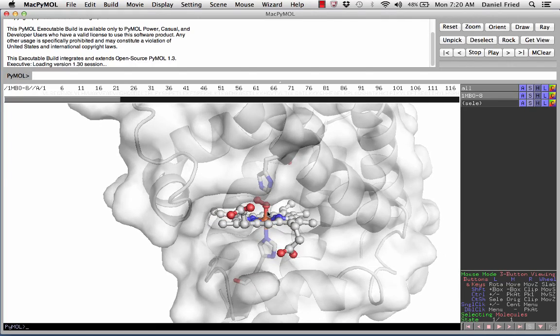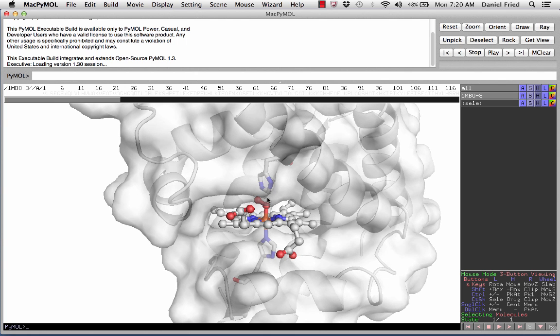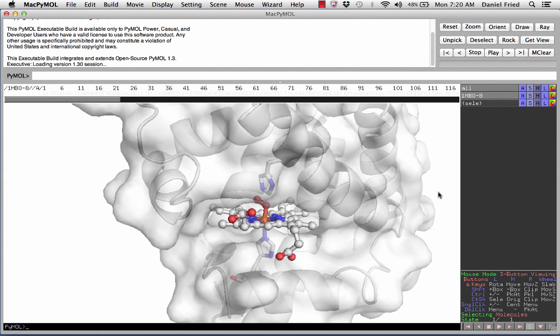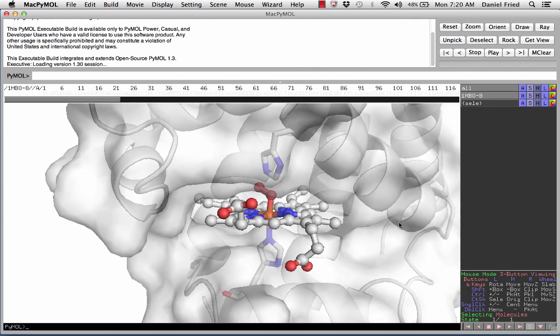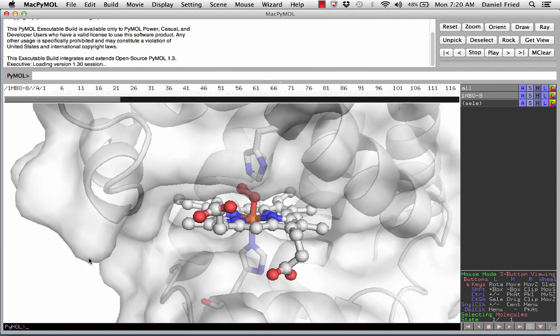What I'd like to do for this structure is to angle the structure in a certain way that shows the important side chains that we highlighted. Also to show the O2 molecule and to show some of the hemes so that we can get an idea of the complete structure of the important part of the molecule. And let's also zoom up. Don't be afraid to zoom up and fill the frame with the important part of the structure that we're interested in.